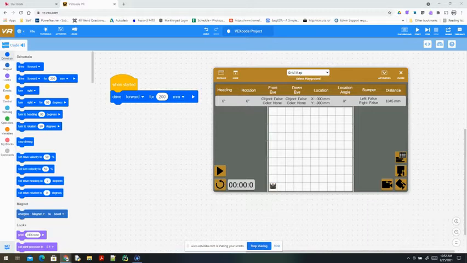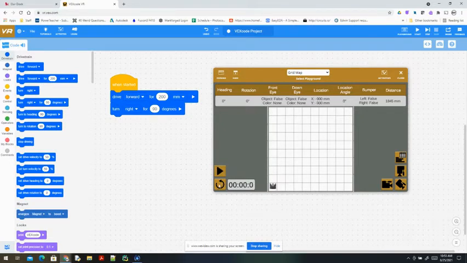So we're going to now turn the robot. If you look over here, you have a variety of blocks, and there's the turn right block and the turn right for 90 degrees. Each of these are different. We're going to start with the turn right for 90 degrees. Now, the question, whenever you're turning with degrees, is what degrees are we talking about? Is it the robot turning itself, or is it the wheel turning? 90 degrees on the wheel turn might not turn the robot around. So we're going to just test this. Now the robot turns and it works the way we want it. So that turns at 90 degrees.